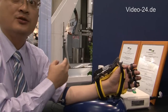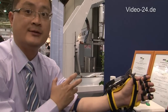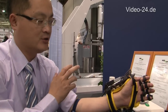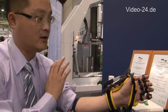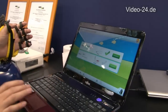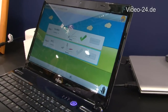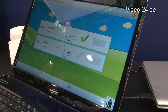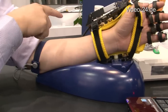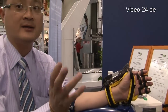Patients have the intention to move or extend the hand, but they are too weak to control the extension. So I pretend to be a stroke patient. I just have an intention to do the action. This is my EMG from the intention, not the real extension. The real extension may be much bigger than this figure.